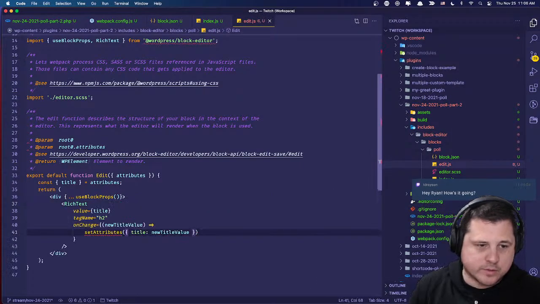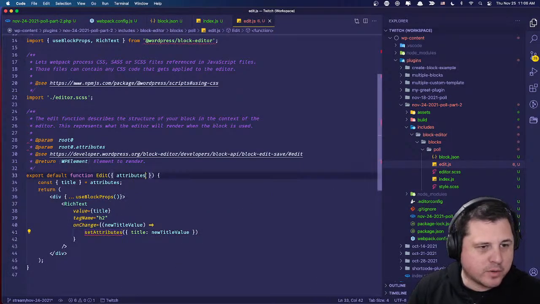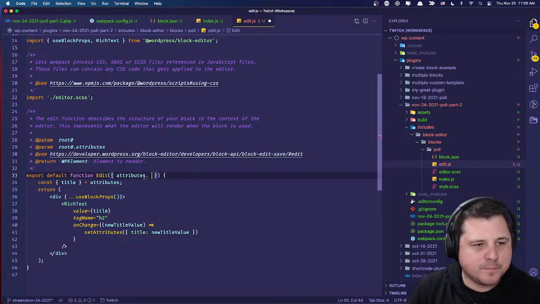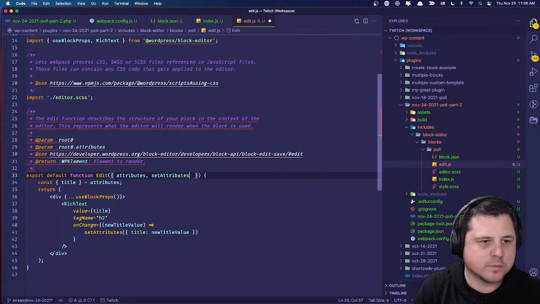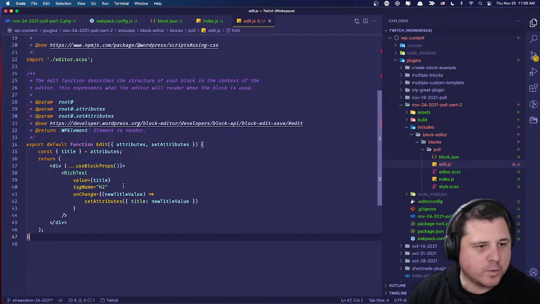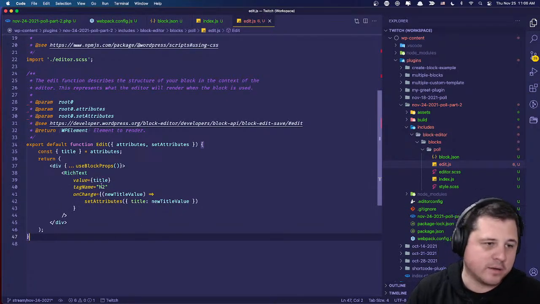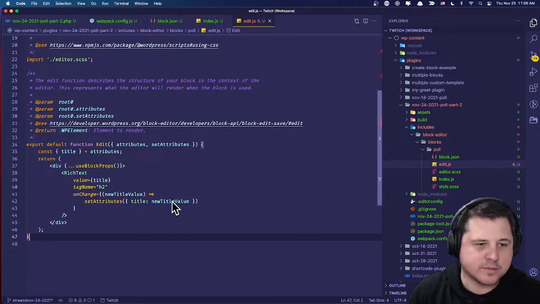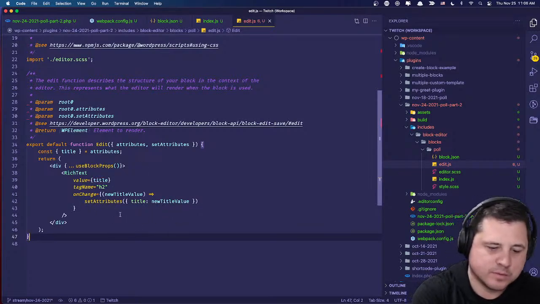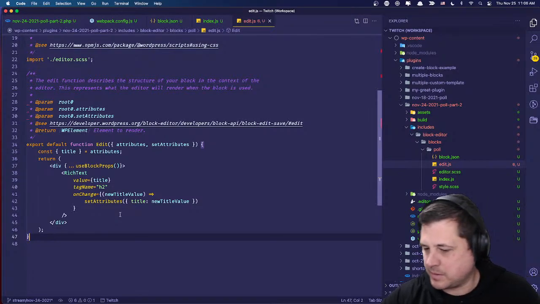Set attributes is actually part of the props object that gets pulled out over here, so we're just going to grab that. When we update, this is basically going to update the title, display the title, and then allow us to make changes to it.